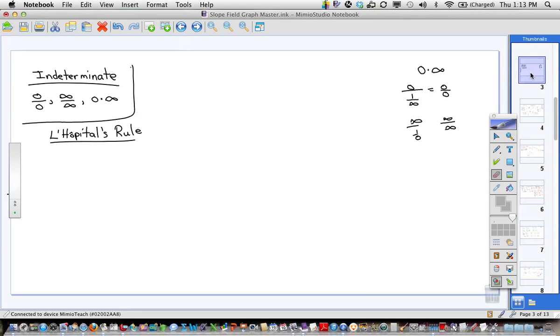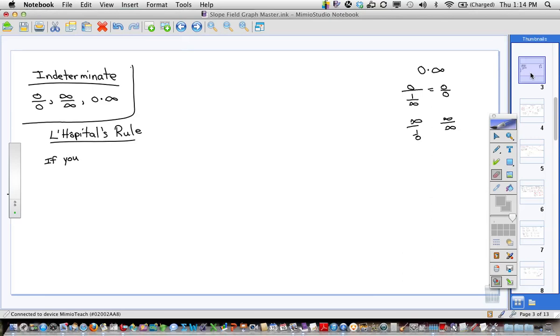Now, this is actually not on the AP test. However, there are limit problems on there where you can certainly use it. Remember, I said L'Hôpital's rule is just going to be another tool that you can use to evaluate limits. It's not necessary, but it does make some of them easier. There are some times where it's probably longer to use L'Hôpital's rule. I'll show you an example of each one. But it is just a tool that you can use if it works for that particular problem. Now, you have to be careful because it doesn't always work.